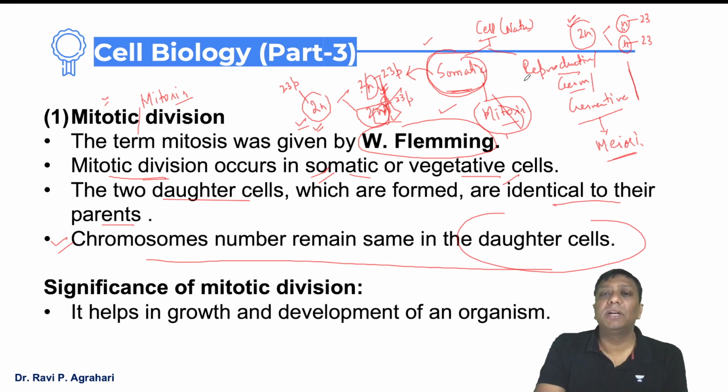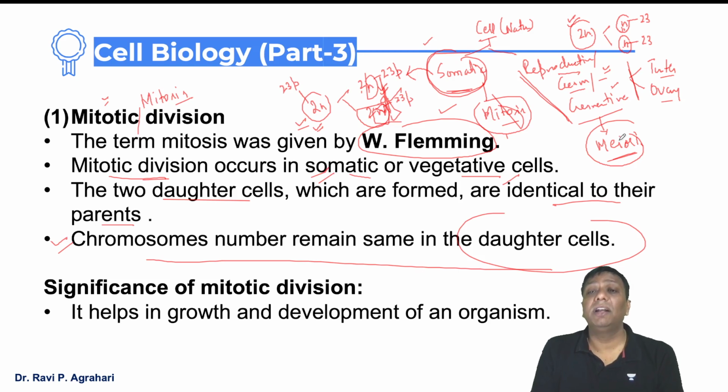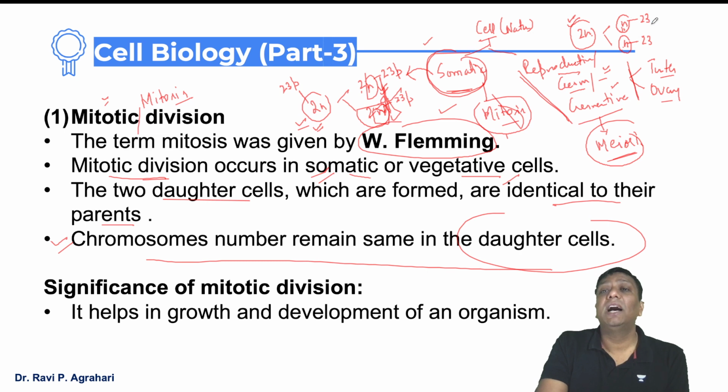So where is the reproductive cell? Reproductive cells are available inside your testes or inside your ovary. It is a reproductive part. Many other names are used for the reproductive cell. It is called the germ cell, GERM, or generative cell, GENERATIVE. And here the germ cell or generative cell undergoes meiosis. What is the role of the germ cell or generative cell? Definitely, guys, at the time of reproduction, they produce half the number of chromosomes.